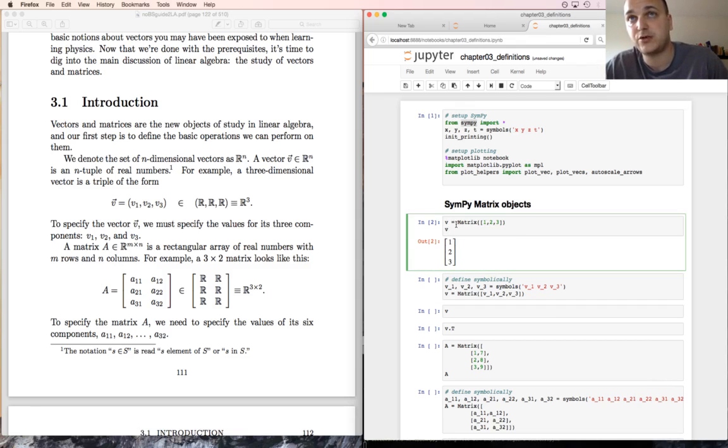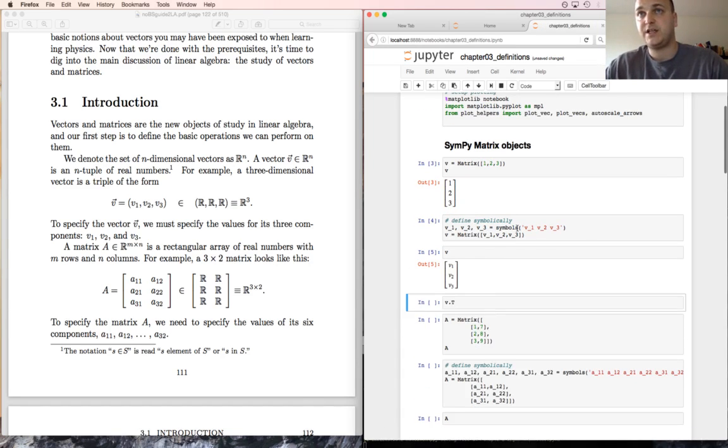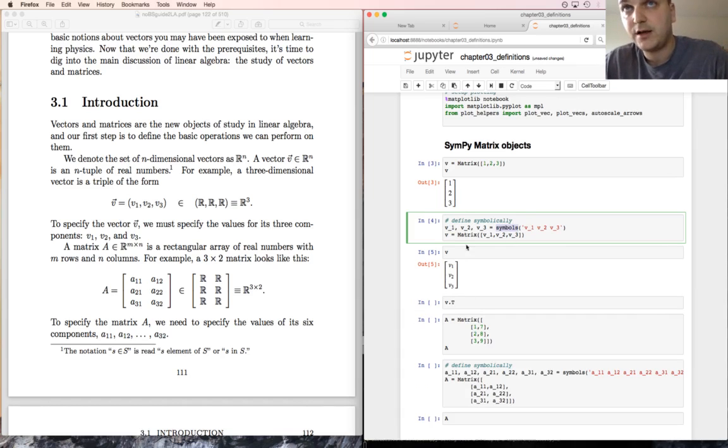Now, you could probably do this in any language, and in any computer algebra system, MATLAB, Octave. But SymPy is a little bit better than that, because it allows us to really treat the coefficients as arbitrary variables, so symbols. And this is kind of cool, because we can actually see the formulas. Instead of just showing examples with numbers, we can see the general formula. So that's a three-dimensional vector.